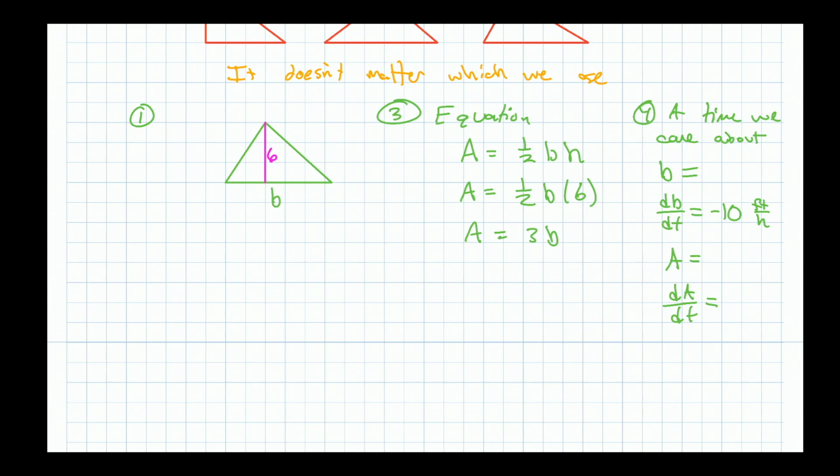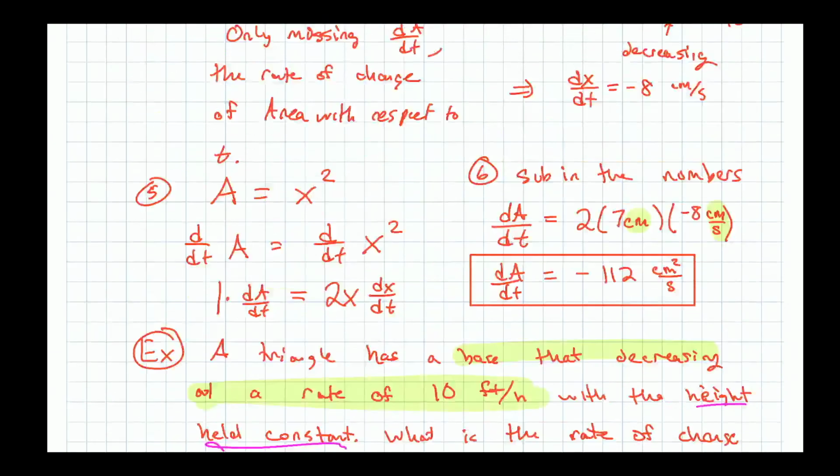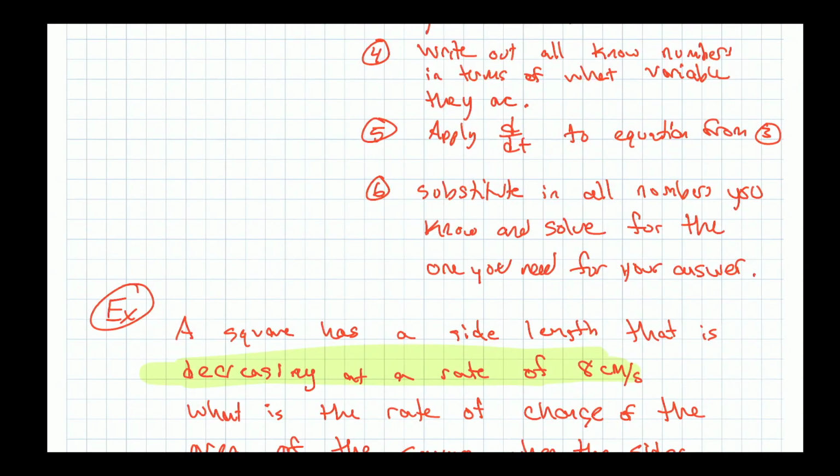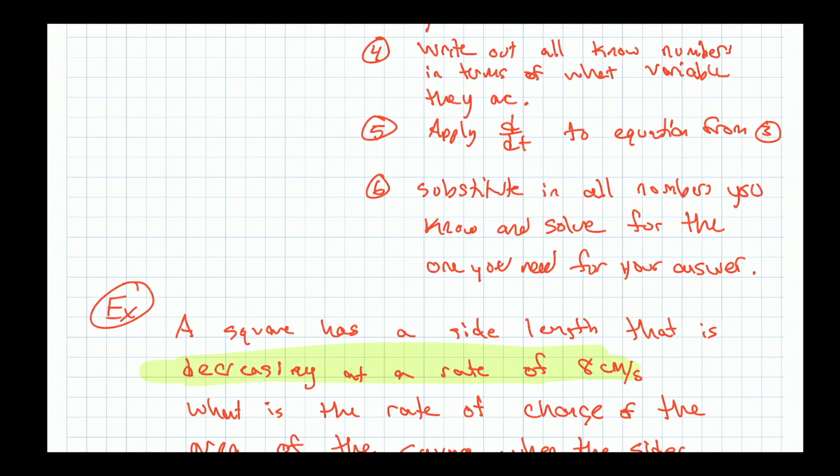And look though, they didn't tell us the base, they didn't tell us the area. We can't even calculate them, right? If you knew the base, you could calculate the area. If you knew the area, you could calculate the base, but they didn't tell you anything. So actually, we don't know any of those. Kind of weird that we don't know that many, but that's how it is. That's what they told us. What's step 5 or 4? No, 5. Apply d/dt to the equation.